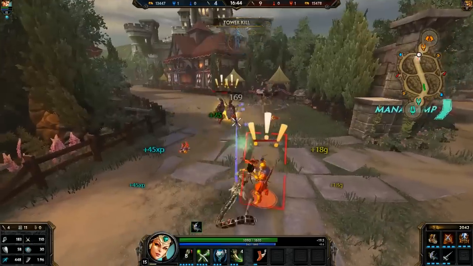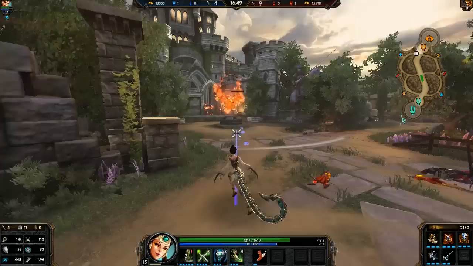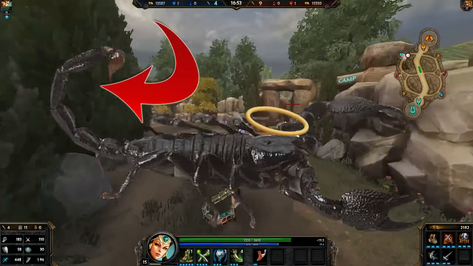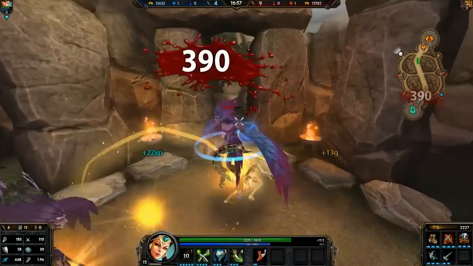Hello and welcome. So we're talking about the new god that just came out in the 7.14 patch. She is a scorpion god with a big old tail, the scorpion, stabby stab, all that good stuff. Well, she hadn't actually come out yet. We played the public test server. Yep, that's what we did.